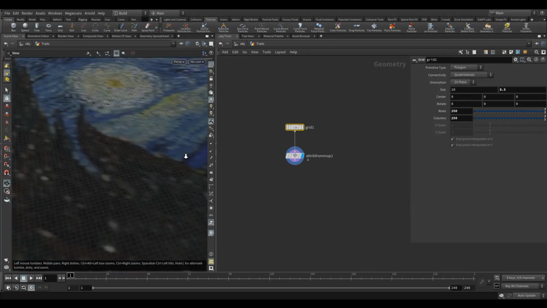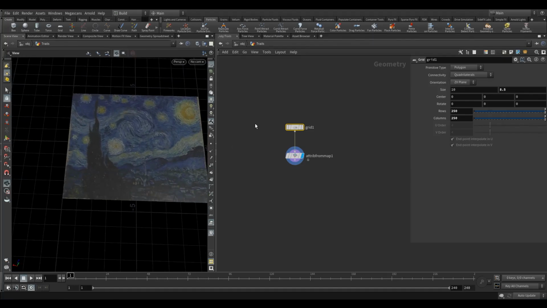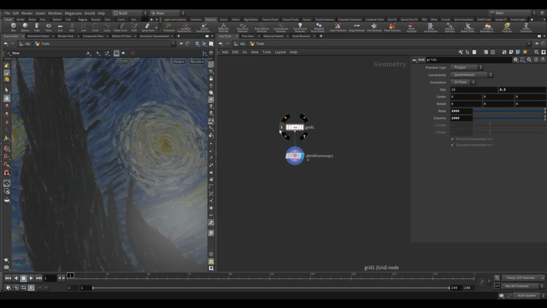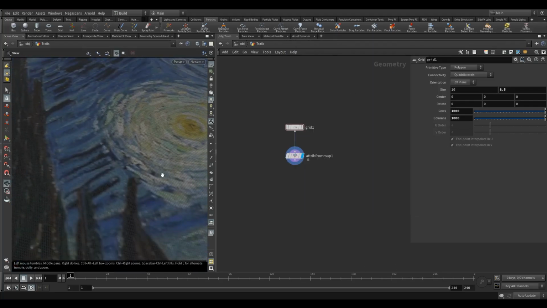From our final camera, it's going to be super zoomed in, so it doesn't matter too much really. But we're going to need some more resolution here, lots more, so that we can get as much of that information out of that as we can. So I'll go to 1000 by 1000, which should be 1,000,000 points, if I'm right. Yeah, okay, so we've got 1,000,000 points.